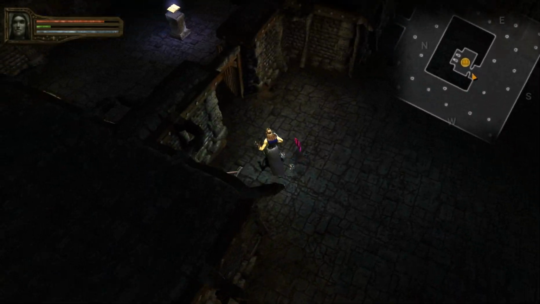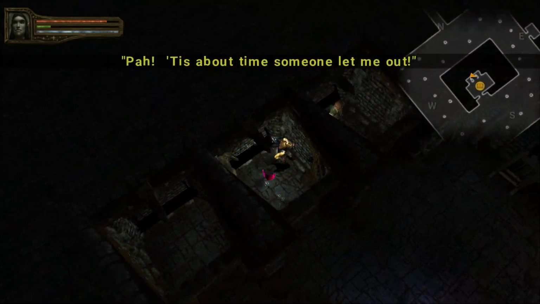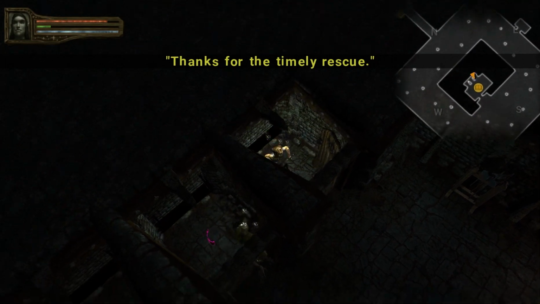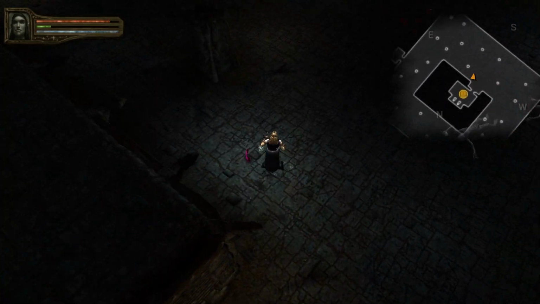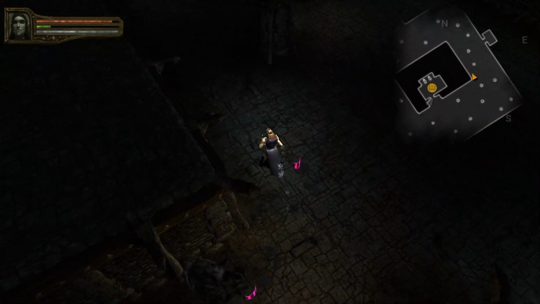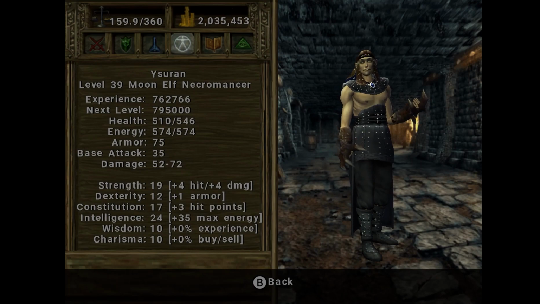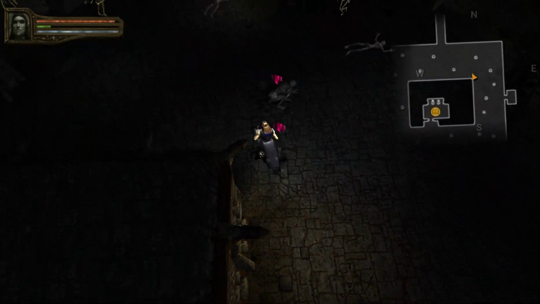Get the other two out of there. Thanks for the timely rescue. Alright, now we can just leave the dungeons. We don't need to be here anymore. What is our armor class because of that? 75. Still won't make a difference.